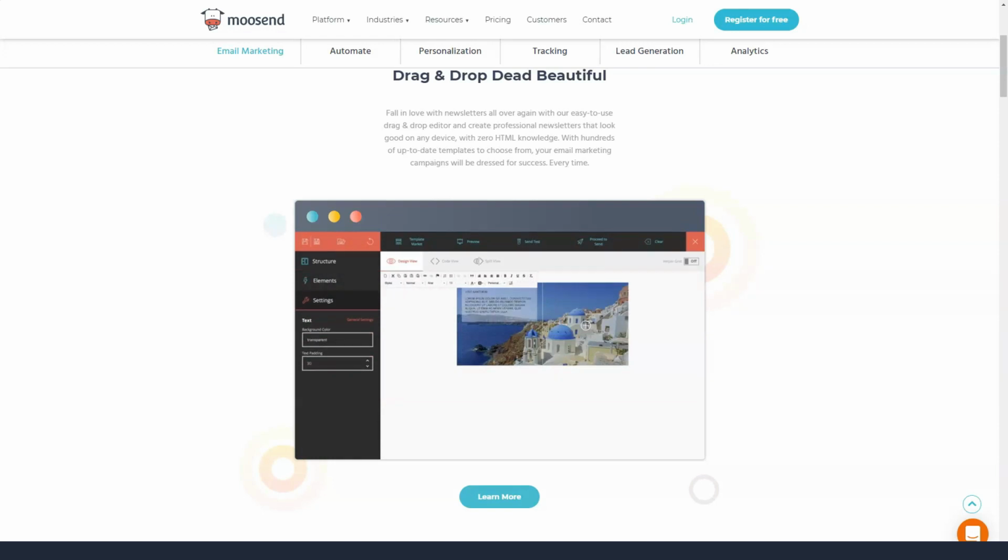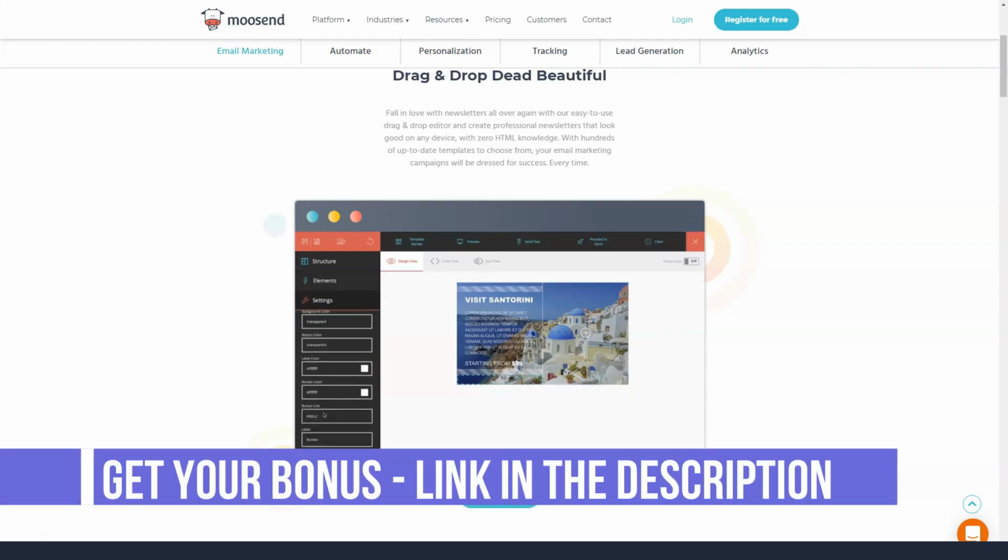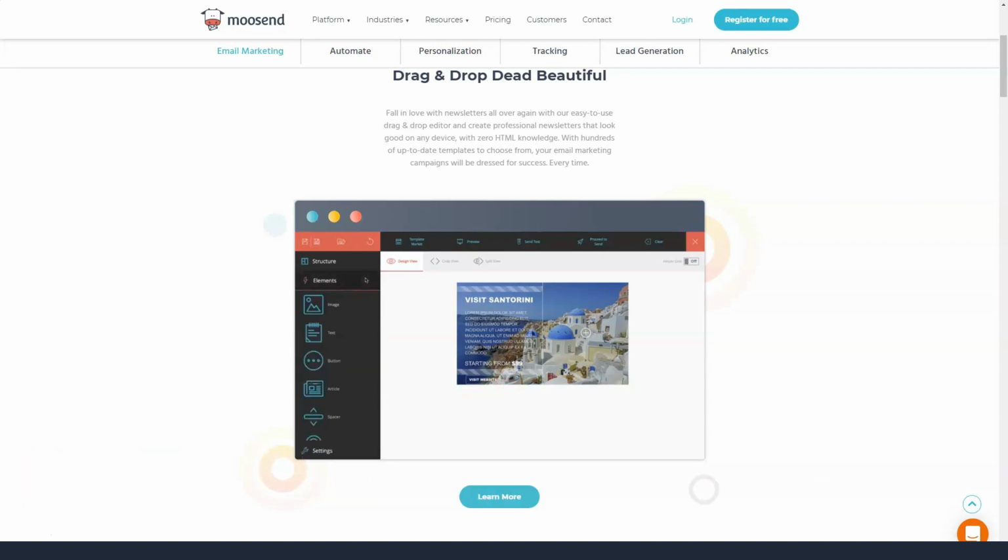There are about 40 built-in templates available, useful for a wide variety of industries, from real estate to e-commerce. The choice of templates is a bit underwhelming, but the editor is very intuitive, which means you can customize and match your brand without too much hassle and effort. If you have previous experience with HTML, Moozent also gives you the ability to edit code along with a visual builder, allowing you to visualize changes as your project develops.